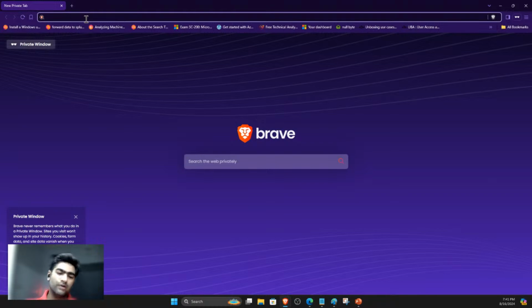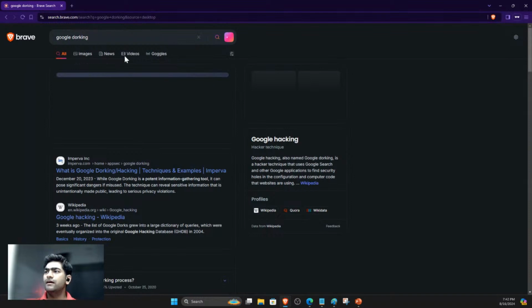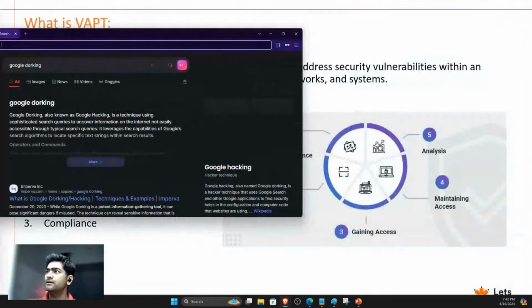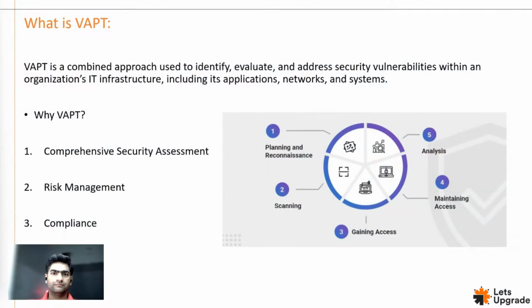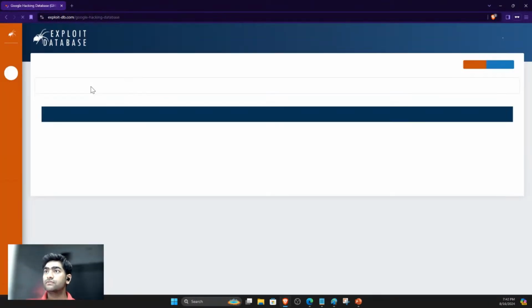For those who are new to this, I would like to tell you what exactly I was talking about. That is like a Google Document, right? Then we have the exploit database from Google. Now I have identified what that is: Exploit DB. Most of the time I forget these types of names.